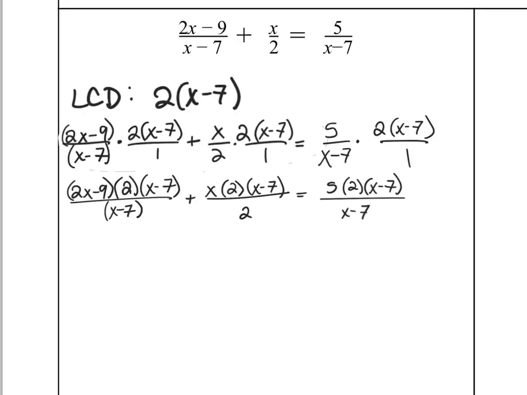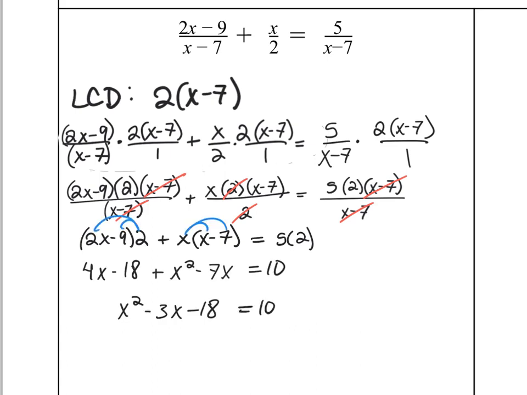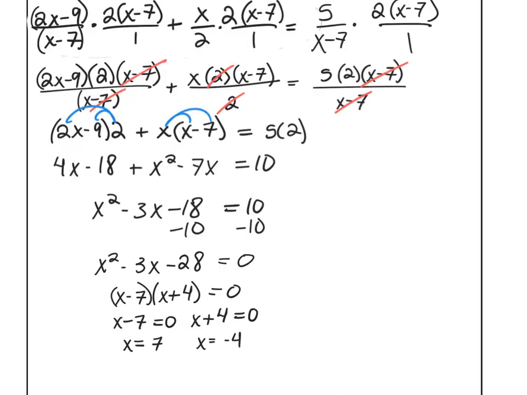So here's what you get after you multiply each term by that least common denominator. So good so far? All right, the next step is to cancel out factors that are common to both the numerator and the denominator. There we go. Now we have a much simpler equation. We can use a little distribution to solve this. And now we have a quadratic equation, which we know how to solve. We want to set it equal to 0, so I'm going to subtract 10 from both sides. Fantastic. We have two solutions here, but are they real?